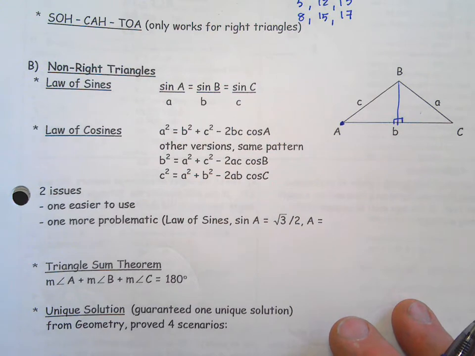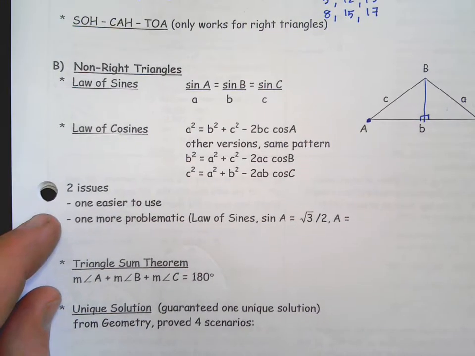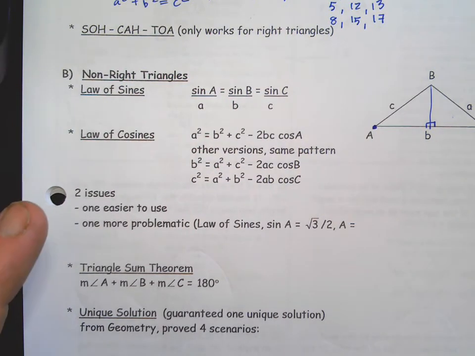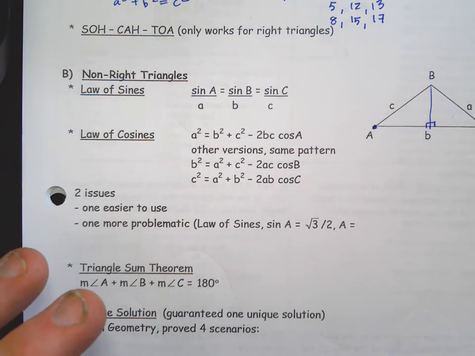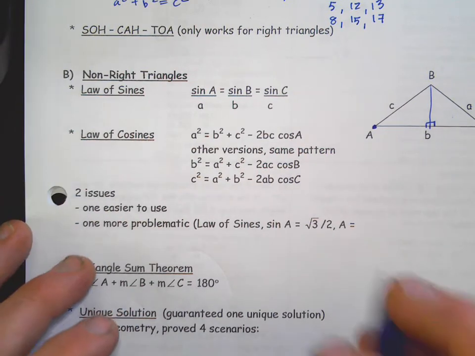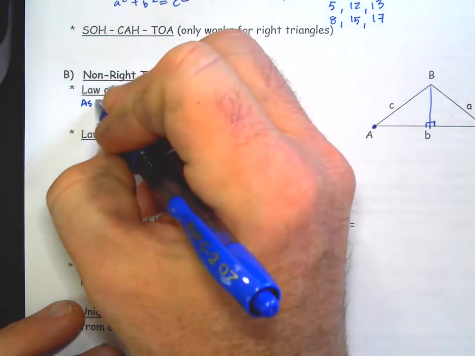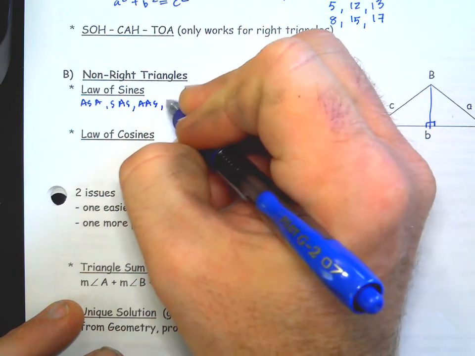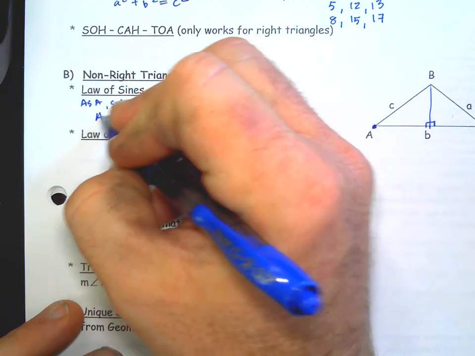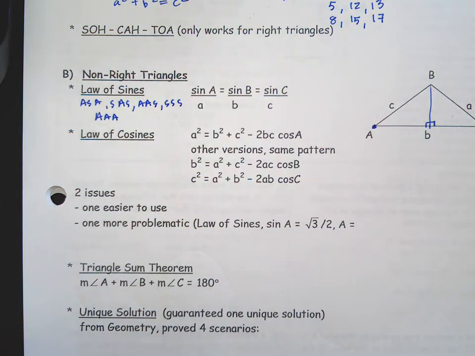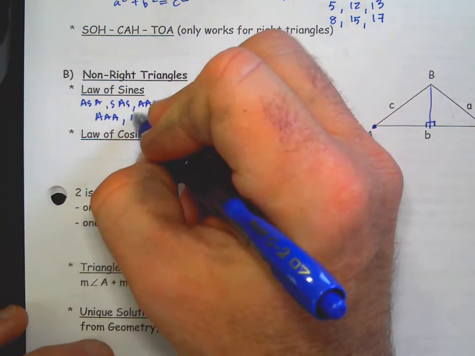But there are some situations where we can't use it. And I'll explain why in a couple minutes. But if you go back to geometry, when you would have to do 2-column proofs, they're called direct proofs, and you'd have to prove that 2 triangles were congruent. There were some shortcuts you learned, like angle, side, angle, side, angle, side, angle, angle, side, side, side, side, angle, angle, angle. I think there was a 6th one. Let's see if we can figure that out right now. Oh, yeah. ASS, angle, side, side.